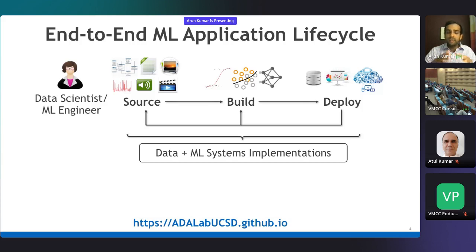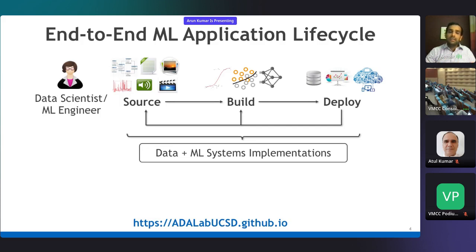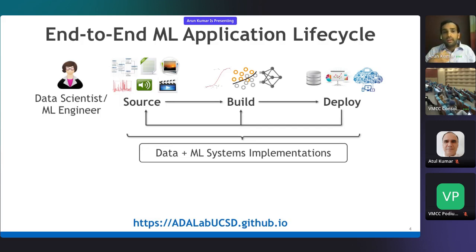In the build stage, they take those ML-ready datasets, construct models, do model selection procedures like hyperparameter tuning and feature selection and feature engineering to build models and prediction pipelines for production. In the deploy stage, they take these prediction pipelines, integrate them with the application to make predictions either on offline business intelligence use cases—for presentation and reporting—or online for web companies, IoT companies, where inference requests arrive in real-time.